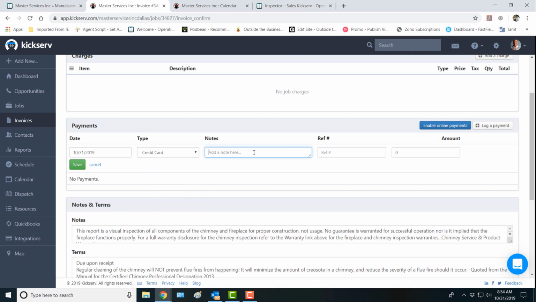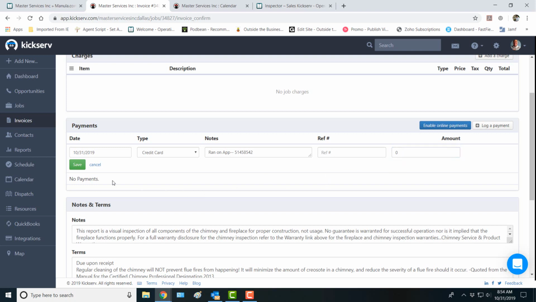You'll put ran by call center or ran on app. And then you'll put in the code it gave you. It'll be like a 5-digit code. And then you'll put this invoice was for 0, so you put 0. But let's say it was 150, you'd put 150, and then you'd hit save.